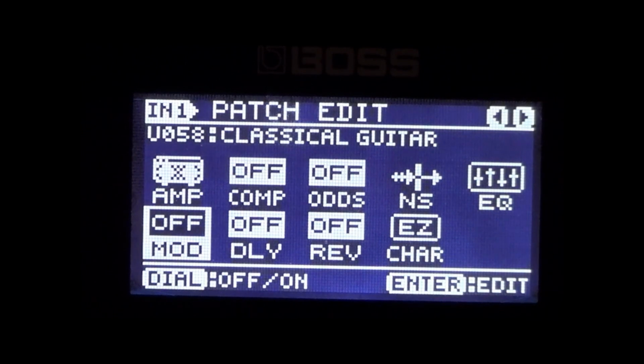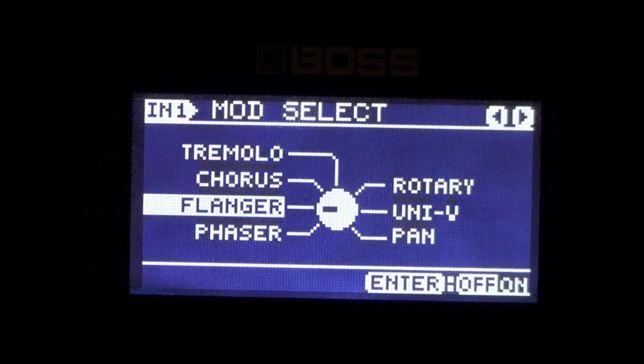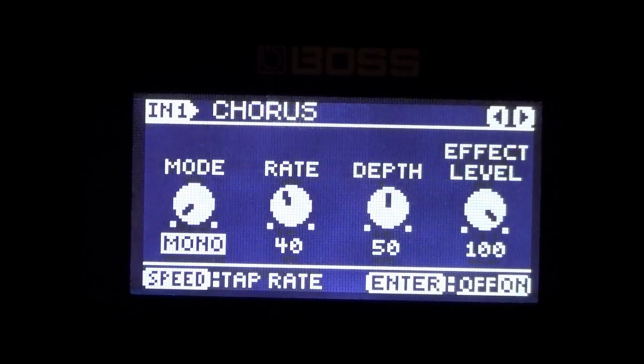Okay, let's go ahead with the chorus. Let's go into the chorus, the modulations. As you see in the bottom right, I have the chorus off. We're going to go ahead and put it there. I'll turn it on in a second. There we go. Let's go into the chorus.